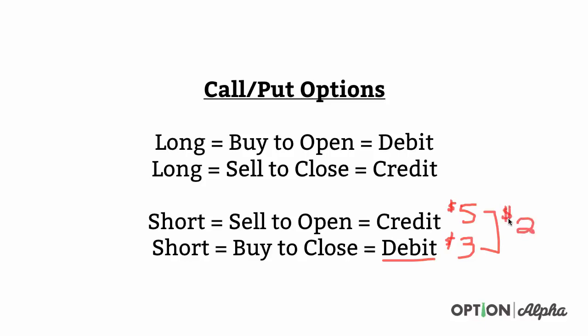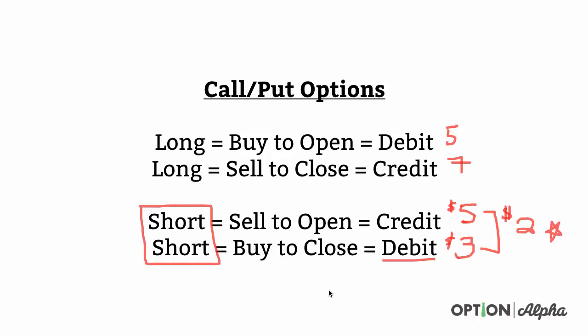Okay, so now you can see that option sellers, or those who are going short, no matter if you have calls or puts, want the future value of those options to be less, because if the future value of those options is less than the credit that they initially received, that creates an opportunity to profit. With option buyers, you want to buy options at 5, sell them at 7. With option selling, you want to buy something, say, at 5 and sell them at 3, or sell them at 5 and buy them at 3, sell them at 7 and buy them at 5, whatever the case is.